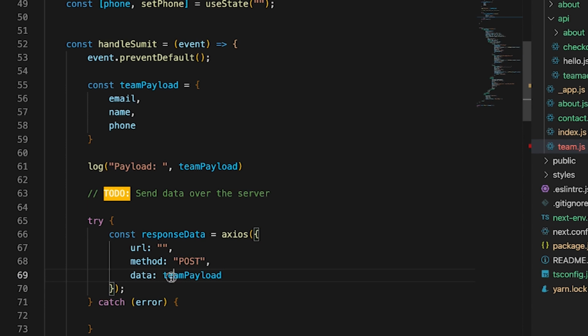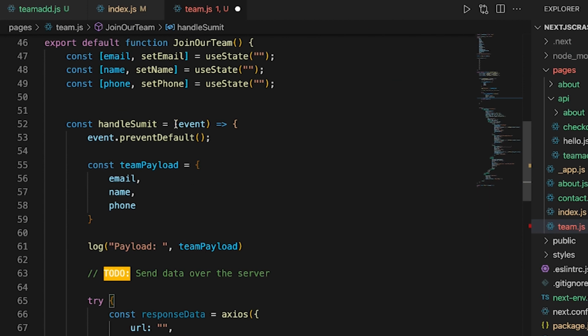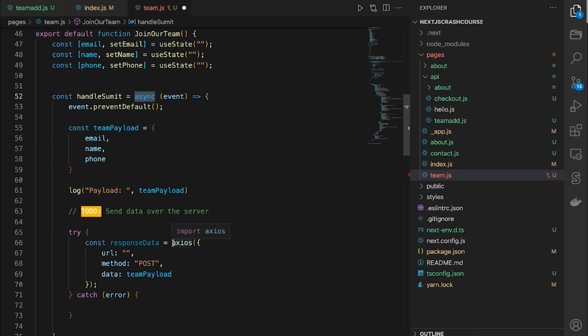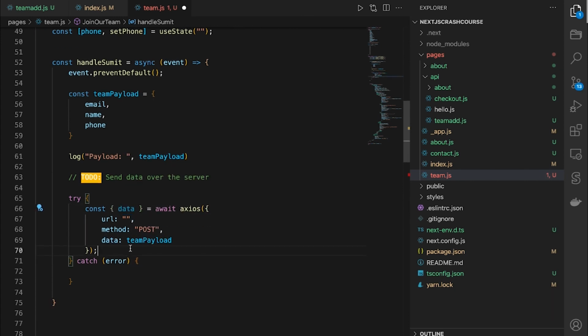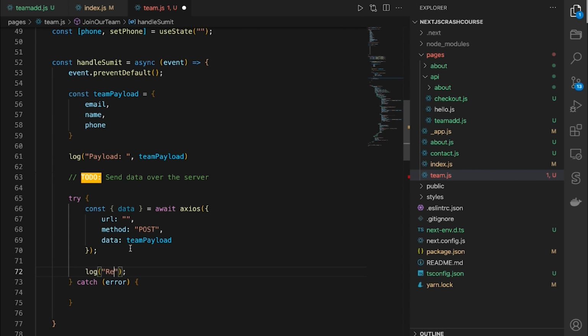Now that's it. If you have Axios like this, it will return you some sort of promises. We want to work with async await. So we'll come over this function and then we'll pass something like this. And then we'll say await. Now we can await for this one. I believe this one's going to return us the data, something like this. And now we can console log that data response back, just to see what we get back.